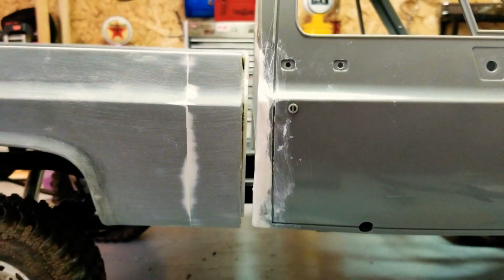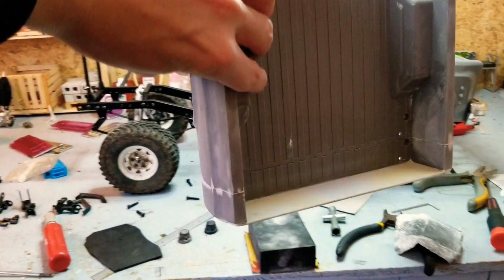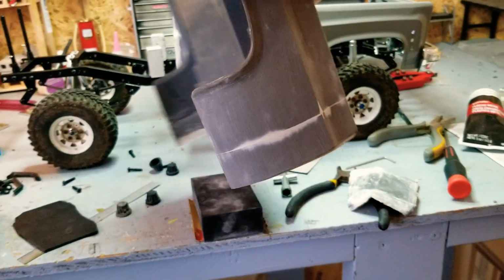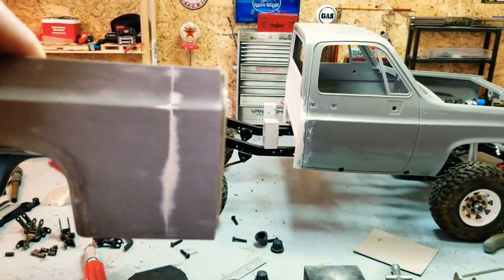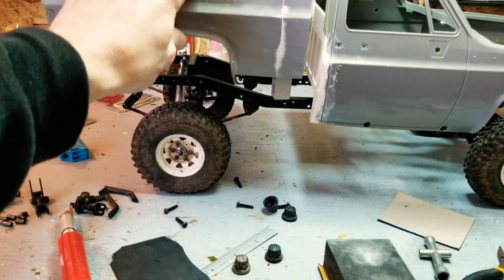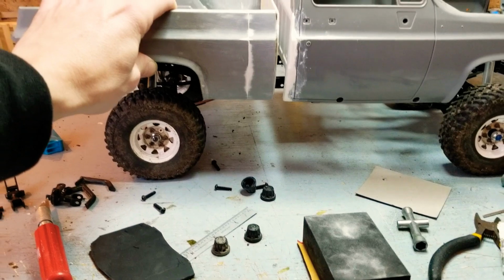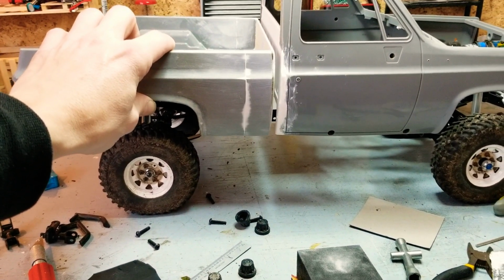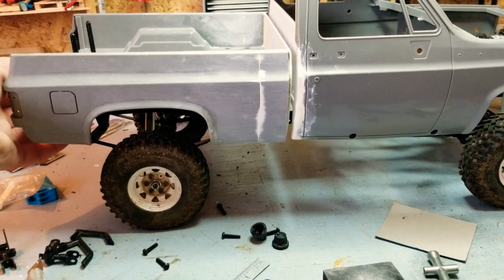But what I was thinking is laying this on top of a piece of styrene, tracing it out, and just laying it on top and gluing it, and then, you know, doing my Bondo work again, just to kind of make that gap a little bit smaller. But I mean, if it looks okay to you guys, let me know.